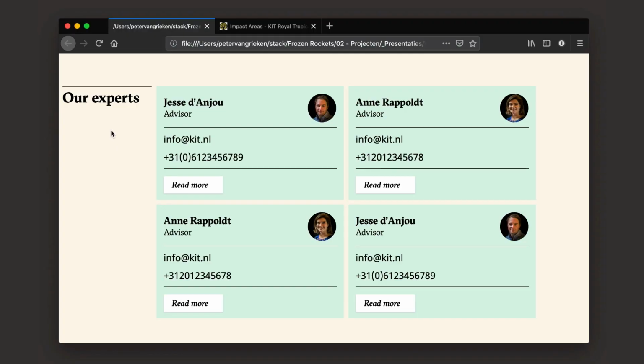So when we take this HTML that Gutenberg sends to the browser and we add some more styling, now we have a website. It's starting to look like something, and we can start working on specific details, like there's no hover styles, and when I tab through it, I only see the browser default focus styles, which is, of course, better than nothing, but we can improve on that, I think.